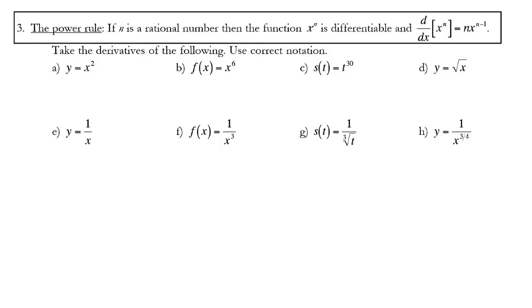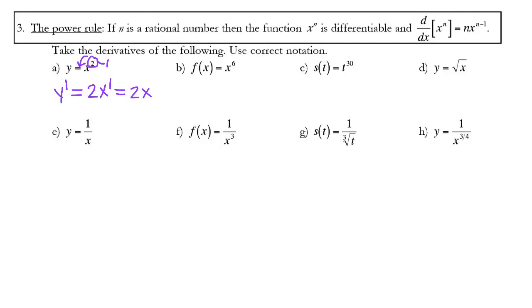The next type of derivative we'll talk about in this video is called the power rule. With the power rule, notice we're taking the derivative of something that is not a constant, and it is not just a single variable. So looking at part A, when we do the derivative, what we do is deal with the exponent, and we will take our exponent and move it down to the front, and then we subtract 1. So y prime will look like, and do make sure you write y prime, not just y, it's going to be 2 times x to the first, or just 2x.